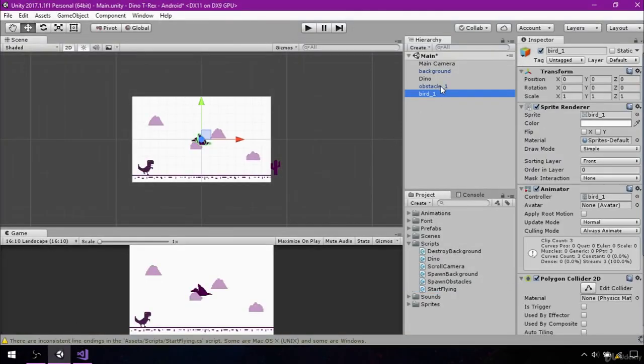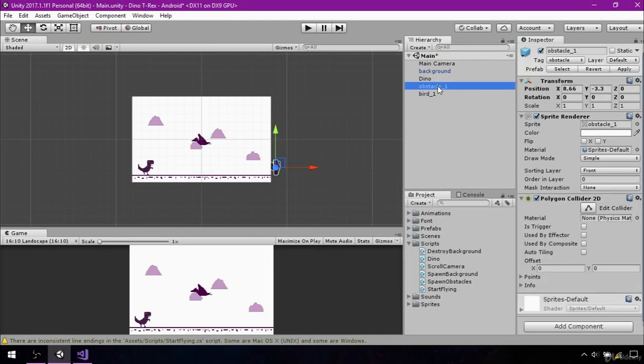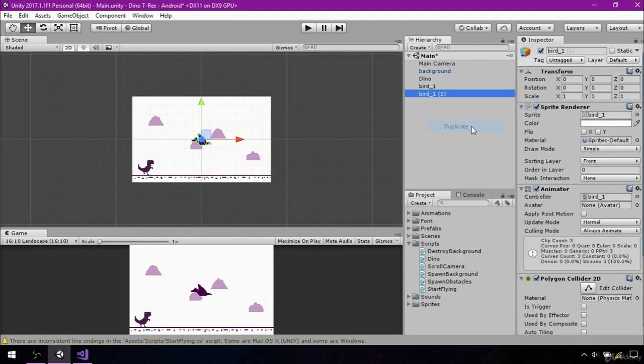We will delete the obstacle 1 because we are not using it now. The bird 1 will be duplicated, so click on duplicate. Let's rename it to bird 2. So we need to set 1 to be higher and 1 to be lower, because 1 will not be threat to our dino and the second one will be because it will fly low and he has to jump over them. So first one, this one is high and it will not touch him. We will just move it to the right of our scene. Let's add the tag, so tag is also obstacle, and then let's add it to our prefabs.